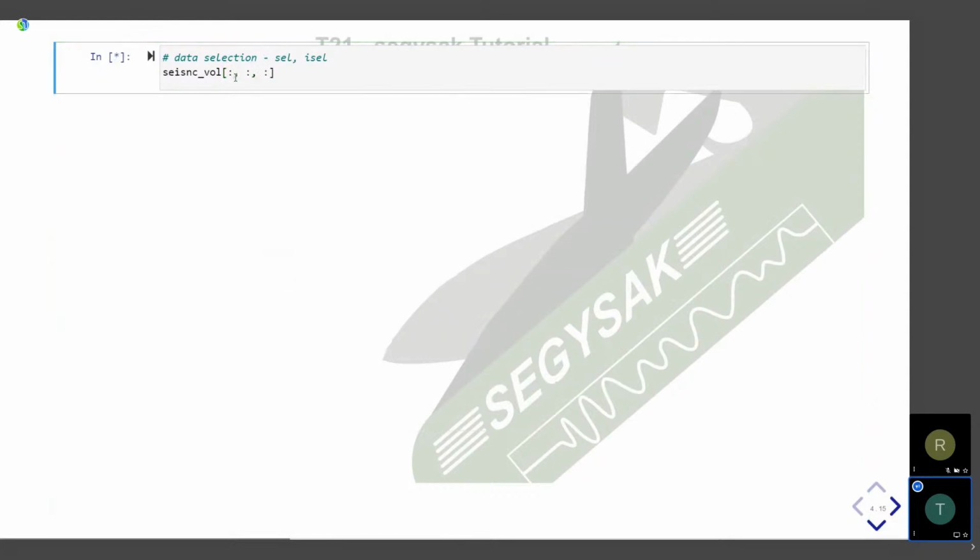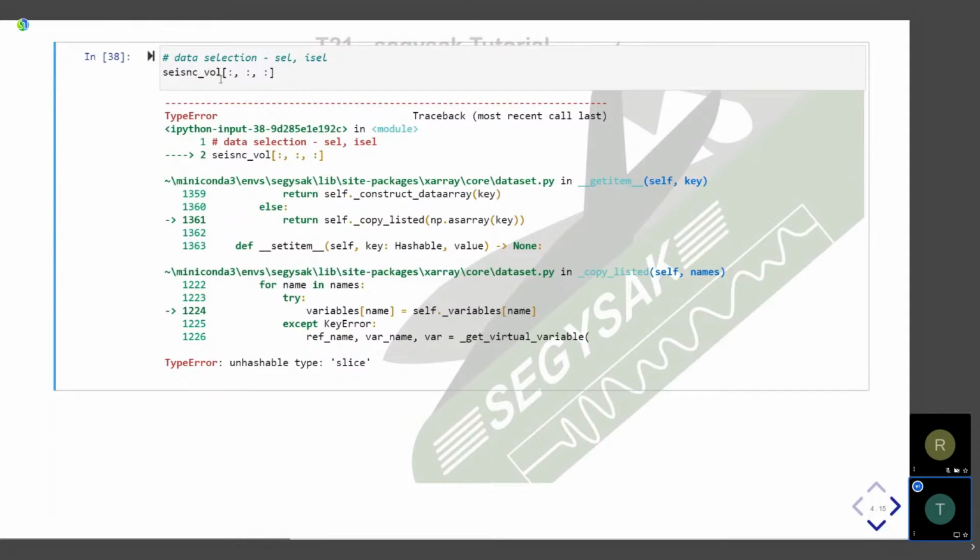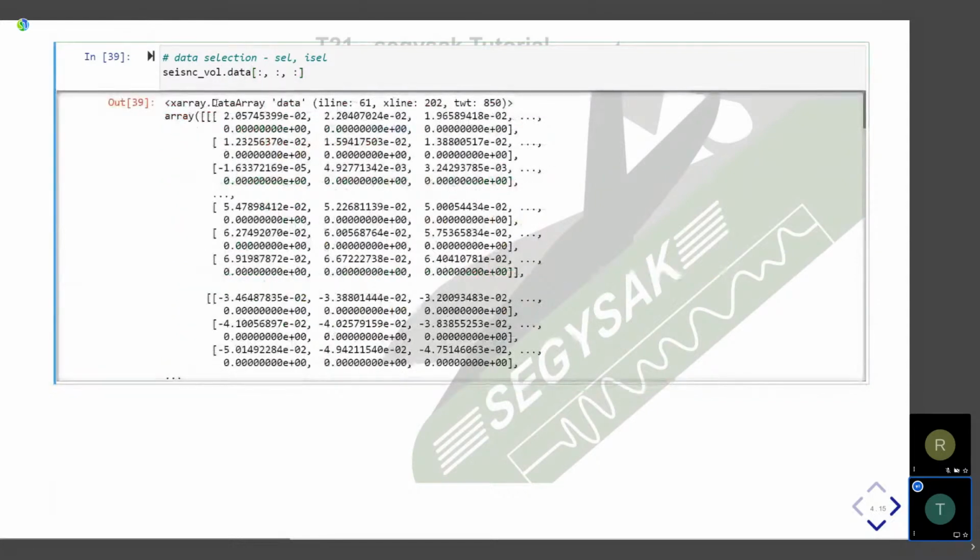So we couldn't do something like this on the data set because it doesn't really understand the slice. You can do that on the individual variables or data arrays, so this allows you to do index-type selection. But generally a more convenient way to do this is to use the .select and the .iselect methods.